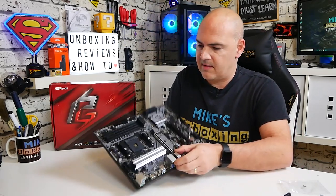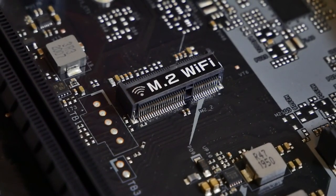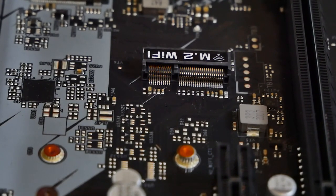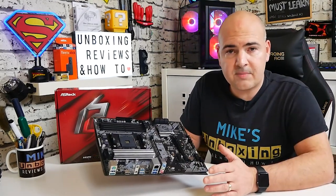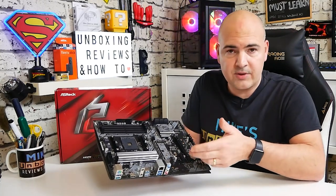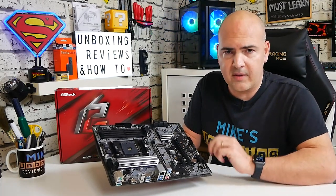The next thing is to find the slot on your motherboard. On this Phantom Gaming 4 these are clearly laid out — you can see the one that says M.2 Wi-Fi. Generally you'll find it's closer towards the back of the board because it doesn't need much room. Looking at the mounting holes, generally you only have one or possibly two standoffs, because there are only two real sizes. On closer inspection you'll notice the notch in the M.2 E-type slot is almost in the middle, whereas on a normal Hyper M.2 or PCIe M.2 slot the notch is to the far right or far left.